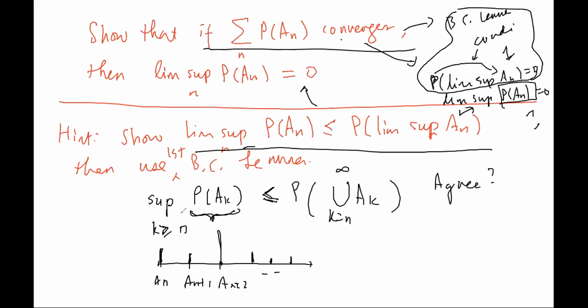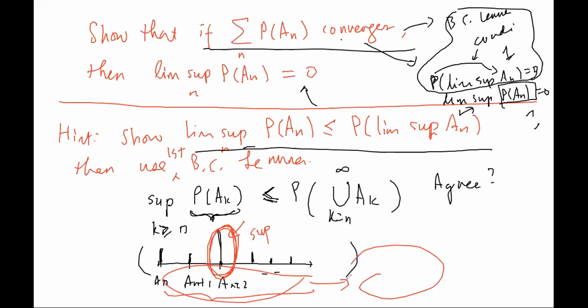Okay, you are finding the supremum among this set, right? So for example, it will be basically just one of these guys that will become the supremum. Let's say this guy is the sup. So even the AK with the highest probability cannot be larger than the probability of the union of all these sets. You first take their union, they will become a large set, then you apply a probability measure on it. Definitely it cannot go out, right?